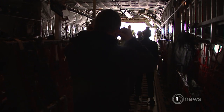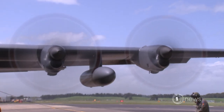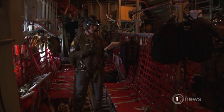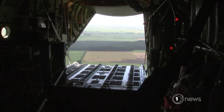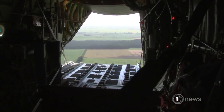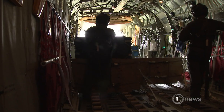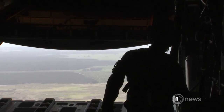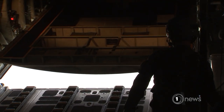It's essentially the type of line that we do to maintain currency in our crews, and on top of that we're going to be conducting airdrop capabilities. Today, Squadron 40 is practising how it assists with disaster relief. Taking off from Ohakia, the pilots fly the aircraft as low as 100 metres from the ground, dropping cargo on specific targets, simulating deployments to areas hit by earthquakes or tsunamis where there's nowhere to land.